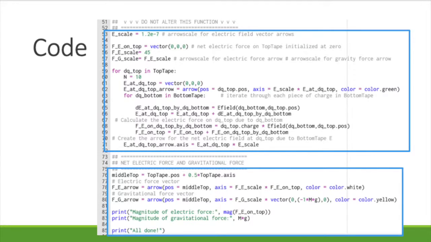Here I changed the scales, which changed the size of the vectors to show up on the model. The for loop shows the electric force acting on each individual point charge within the line charge, and instead of having only one arrow for electric force as in Lab 1, I also have individual force arrows. The last part is to print out the magnitude of the electric forces as well as to show the electric force and the gravitational force vectors.